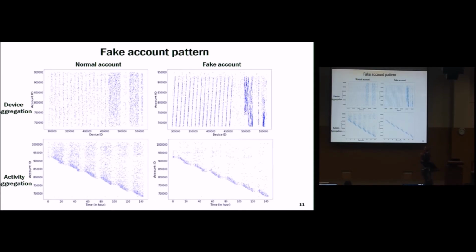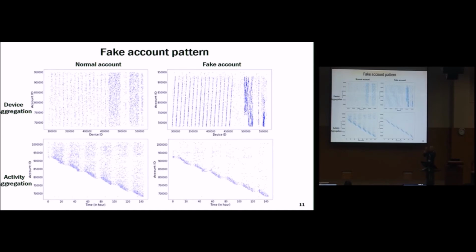For the normal behavior, you see that the matrix is more sparse, okay? That means these accounts randomly log into some of the devices. But for the fraudulent accounts, you actually see some kind of cluster behavior, especially towards the right-hand side. Some devices are used for logging in to many of the accounts, okay? This is a signature from the network topology point of view. The second dimension is the account activity by itself. This account activity is like the node feature itself, right?